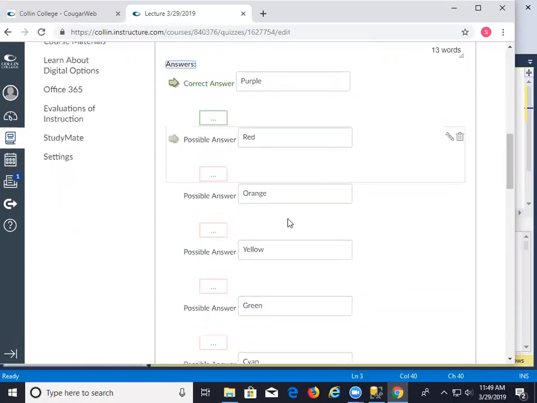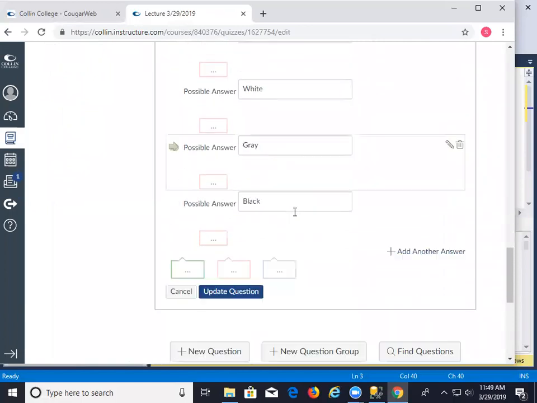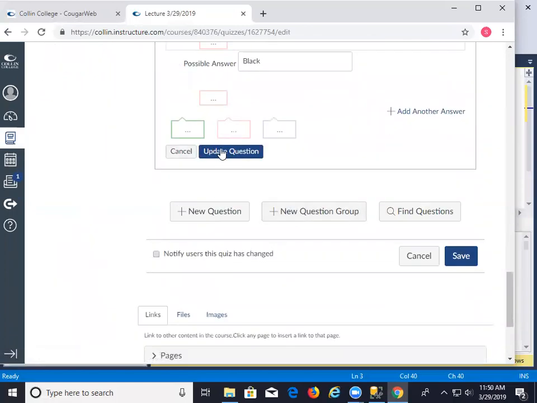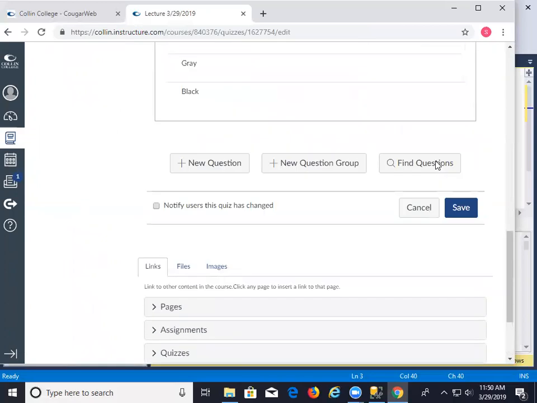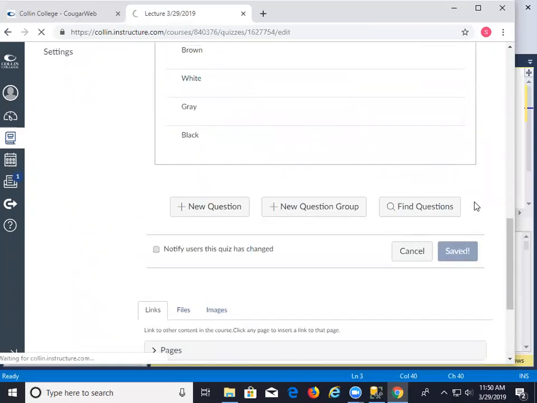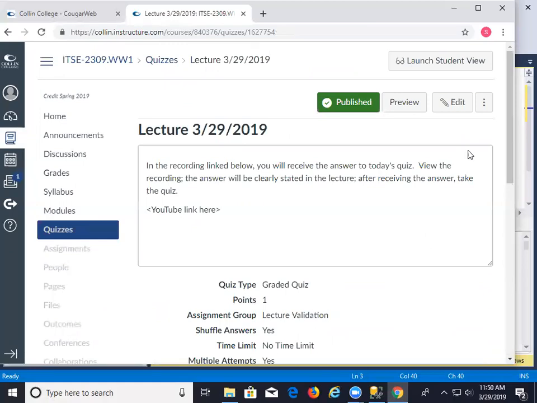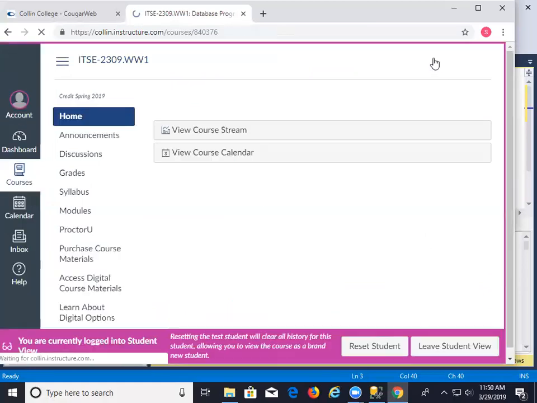Okay, the correct answer is now purple. Update the question. Save. Now I'm going back to student view.